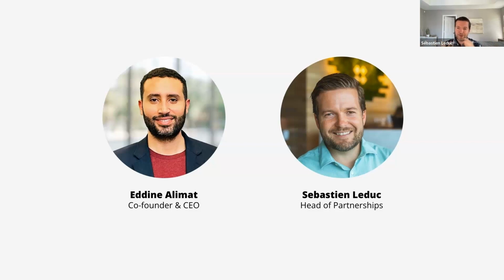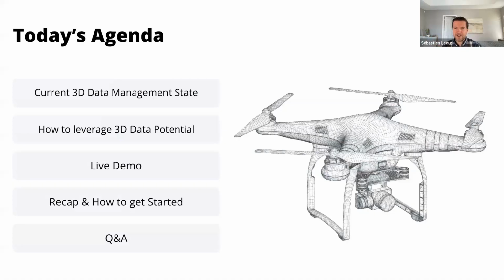But then, the topic of the day, if we actually go into the agenda, Eddie, is realizing that that last stage of supporting the product is really just one of the many steps in the client journey and the 3D files. So if we look at today's agenda, Eddie, back to you, what are some of the topics you're going to be approaching?